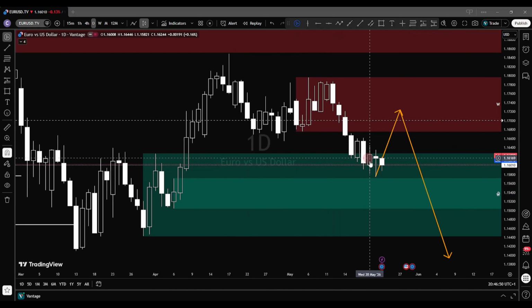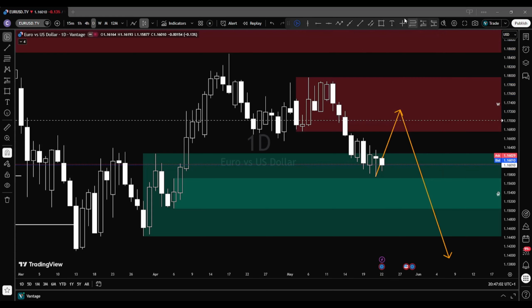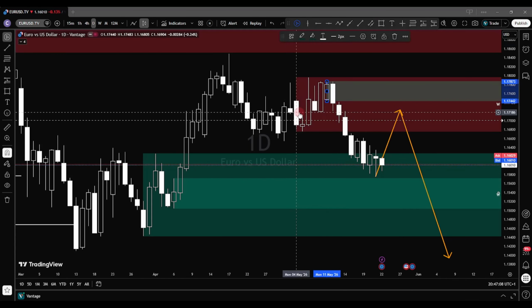Now, when price gets into this daily demand zone, I do expect some reaction out of it to the upside, which is what we're seeing here. But at the upside also, we have for ourselves right here a supply zone. This is the first supply zone we have on the daily.